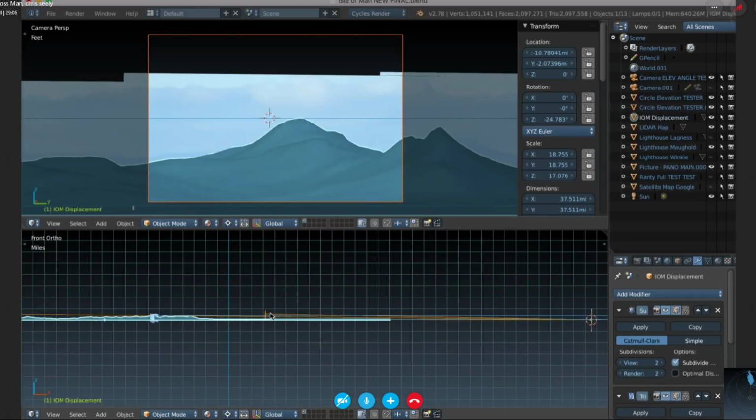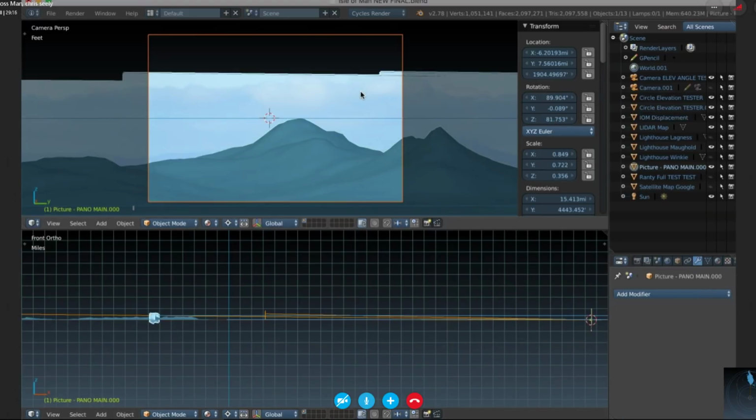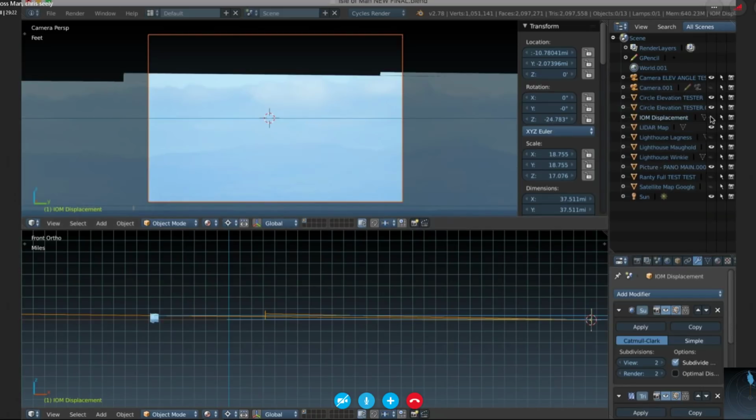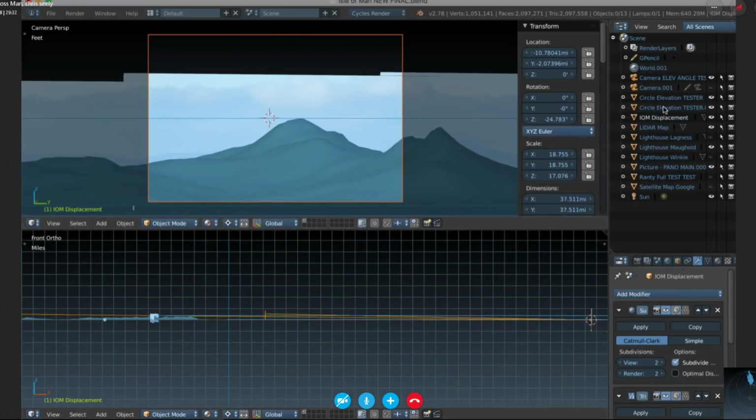The camera is set to the distance away from the island at 31.5 miles, which is the observation point for the background footage that's seen behind here. And you can see that if I turn the physical model on and off, there's a panoramic photograph in the background, which was compiled from video. And the rest is pretty straightforward from there. So the elevations can be tested.